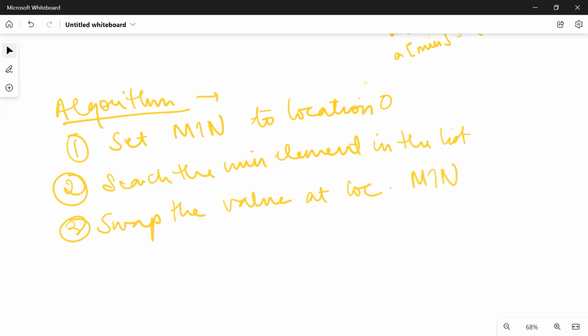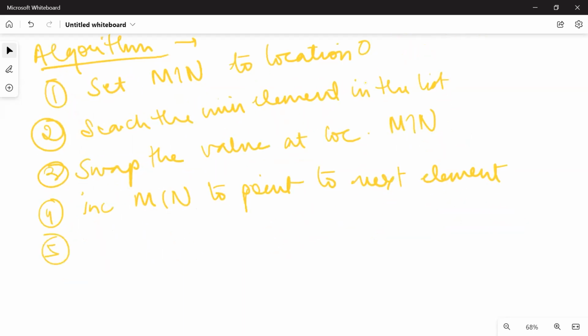Then the fourth is that you have to increment the counter also, right? Or increment the min to point to the next element. The fifth step is the last one, where you repeat until you get the sorted list.